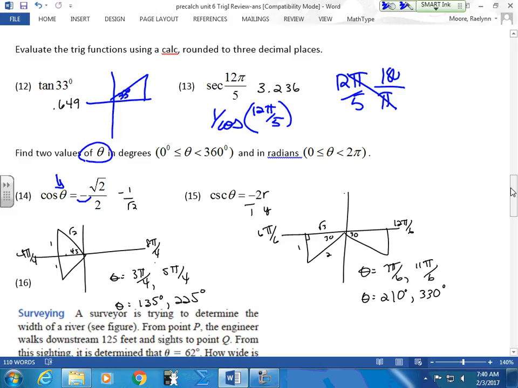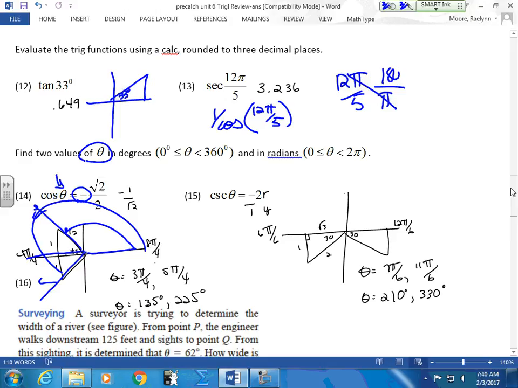I want your angle. I want where cosine is negative. So that's my x value. My x is negative here, so quadrants 2 and 3. So I drop 2 triangles. I'm going to have to get 2 angles. One that's going to start here and terminate here. One that's going to start here and terminate here. Remember, when we draw those triangles, those are the terminal sides, the radius.